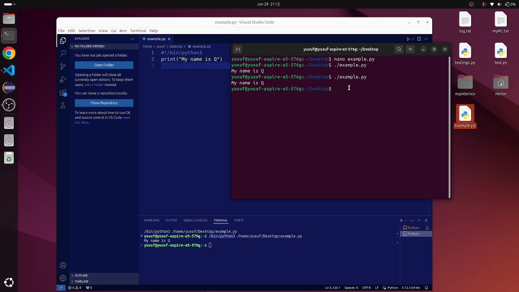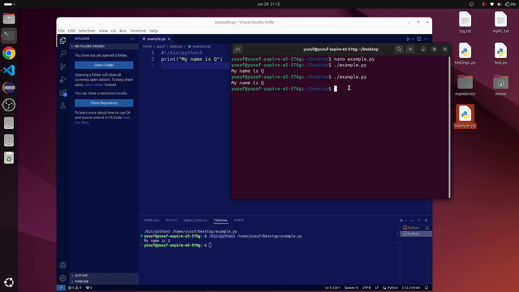So again, there are two reasons why it doesn't execute. The first reason, as I told you before, is that you have no permission to execute as a user. So as an administrator, you should give permission to this file to be an executable file. That is the first issue. The second issue we came across is that example.py doesn't know the location of your Python library itself.